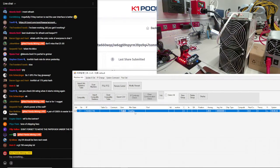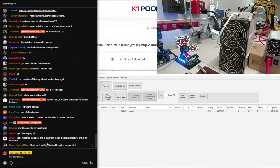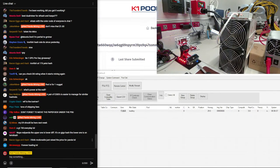Alright, it's still loading. It's not actually mining yet. It only says 170 watts at the wall. Nope, Red Panda, the upper one is lower dip. It's on GigaHash. Lower one is on TerraHash.